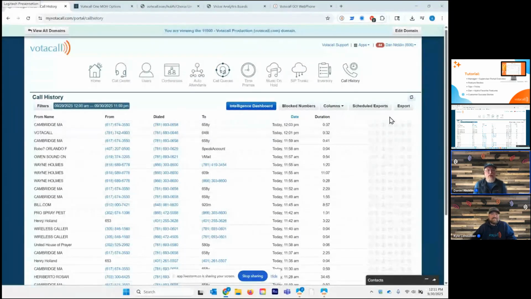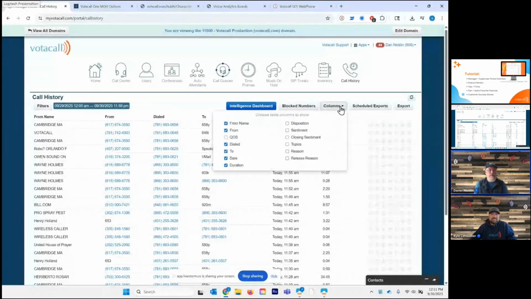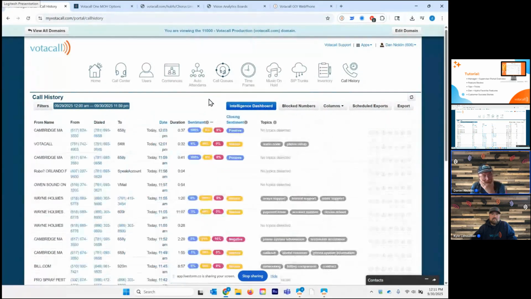I'm going to click columns for all the supervisors out there, and I'm going to look at sentiment, closing sentiment, and topics. Disposition and reason are disposition codes that can be added by agents at the end of a call. Now that I've added those columns, I'm going to click off this.